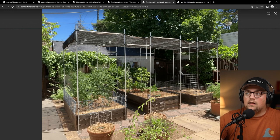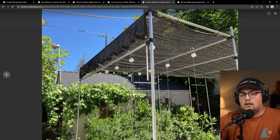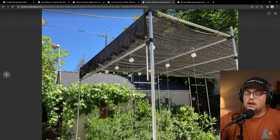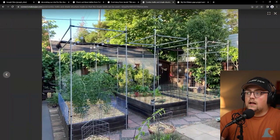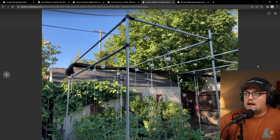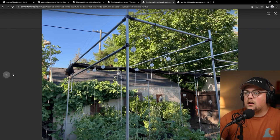That unified structure allowed her to add shade cloth over all three trellises, covering the walkway and garden beds. A really cool hack she used: shower curtain hooks that actually clamp together — not just simple S-hooks — and they have rollers on them. So she can just grab the first one and roll the shade cloth all the way down, where it scrunches up at the end for an open cover, then easily roll it back. She also has arbor ropes and wire trellising attached to the cross pipes. Couple of great hacks — really great build, Carol.